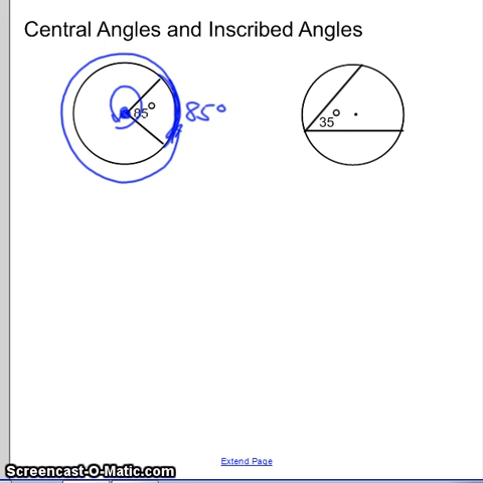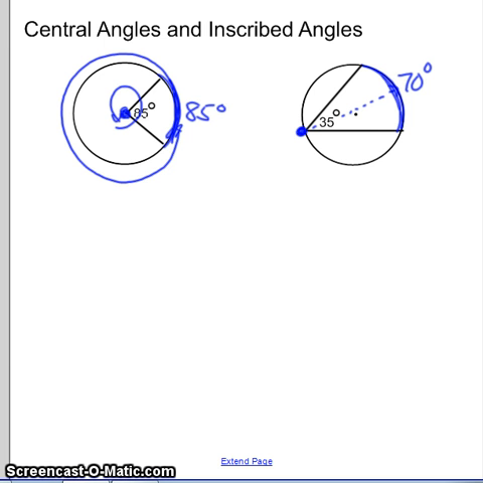This angle right here, since it starts on the edge of the circle, is an inscribed angle, and its relationship to arc length is that the arc length is always going to be twice as many degrees as the angle of the inscribed angle. You can kind of think of it as the fact that this thing has twice as much time to open up. So by the time it gets to the other side of the circle, it doubles in size. So a 35-degree inscribed angle gets you a 70-degree arc measure or arc degrees, and an 85-degree central angle gets you 85 degrees on the arc.